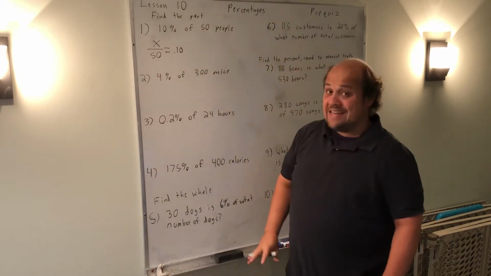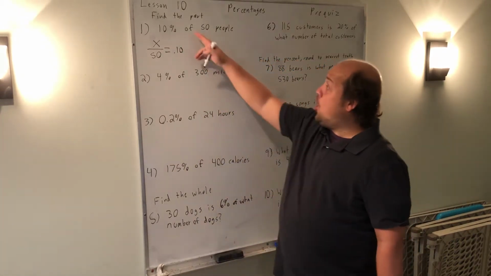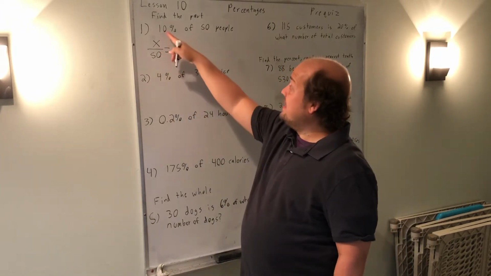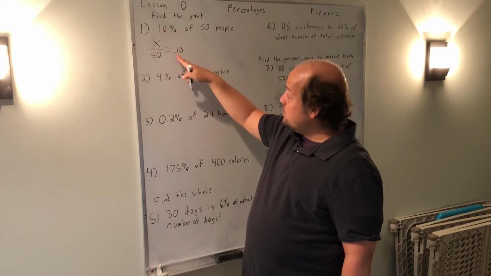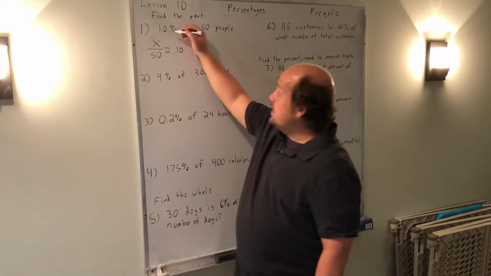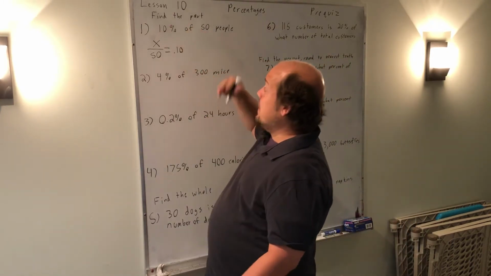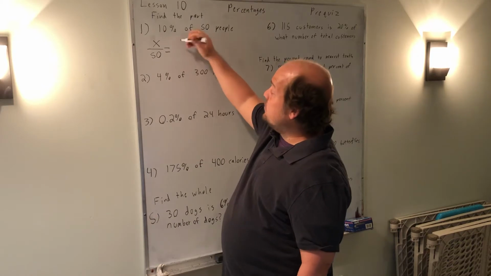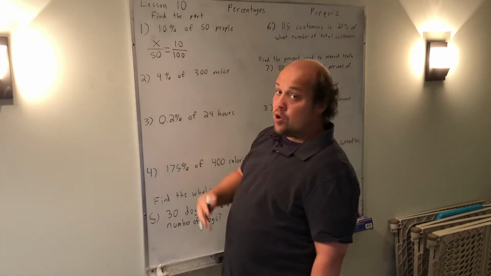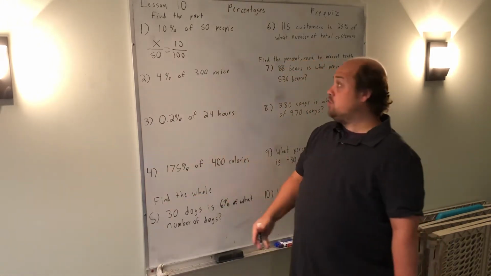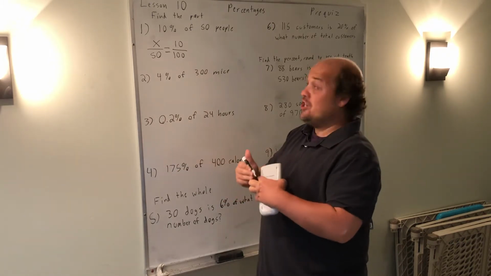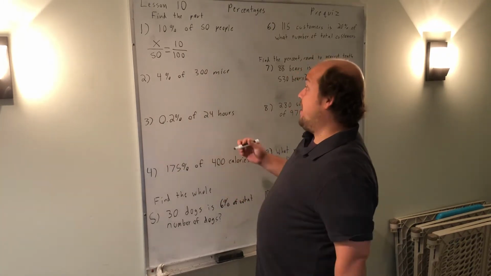So I did a couple things there. I said of 50 meant that 50 goes on the bottom of my fraction. I said that 10% really is a decimal, should be 0.10. What I'm doing to change percent to a decimal is I'm moving 2 places. The other way that you could see it is it's really taking the percent that you're given and dividing it by 100. Per 100, it again exactly means what it says in French. It's out of 100 when we talk about a percent.